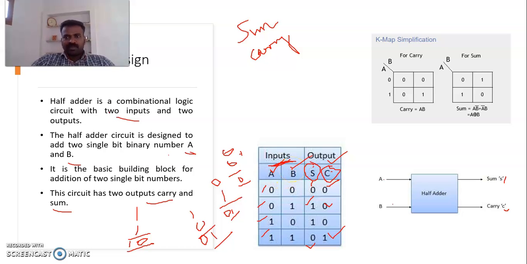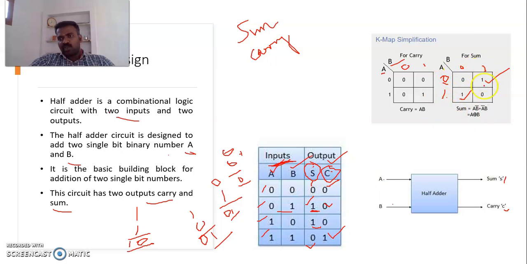Have a look at this. A two variable K-map is drawn with 4 boxes, and on this side I have written A and on this side B, and 0 1 is marked here, and this is also 0 1. In the respective places we are going to fill the values. See, this combination value is 1 now. What is the combination? 0 1. So where is sum? Here it is sum. So for 0 1, this place value 1 is written, and here for 1 0, this place 1 is written.